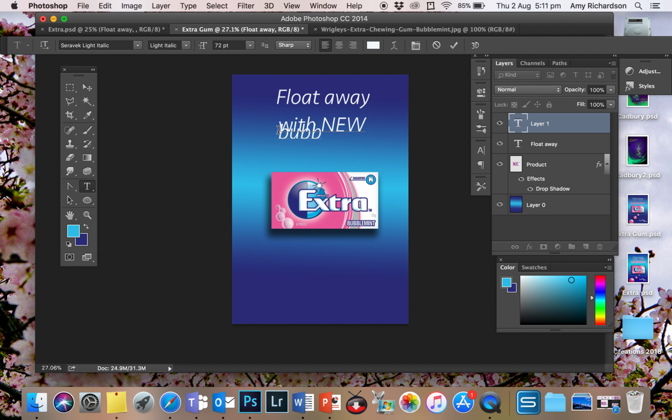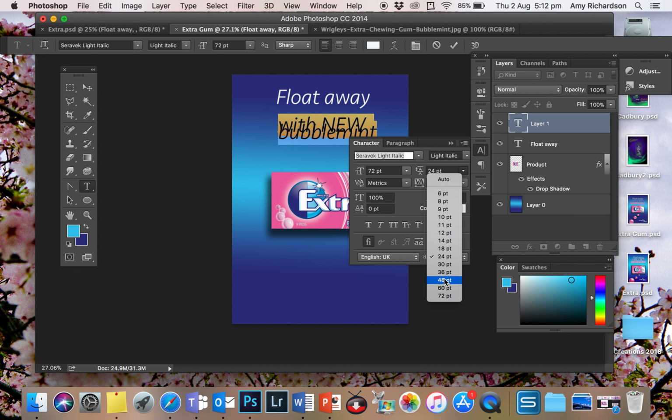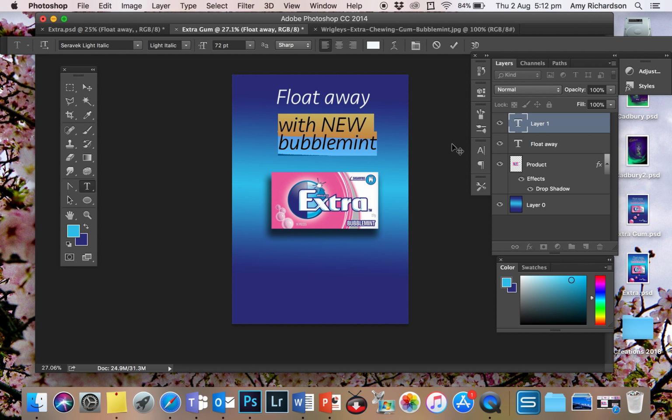Now this one here is the spacing between words. So what I want to do is just play around with this until I'm happy with the gap. You'll see that this just keeps jotting that word down a little bit lower. I might go to 60, and I'm quite happy with that spacing for now. So I'll just close that menu.